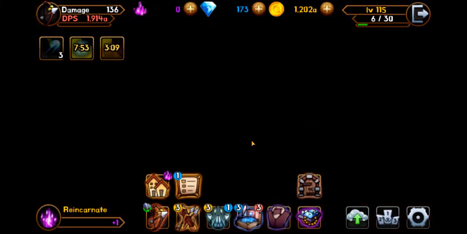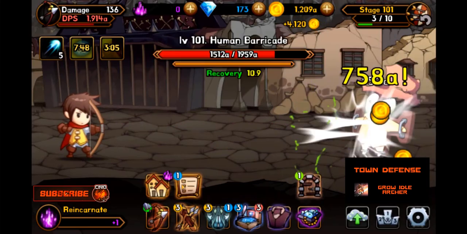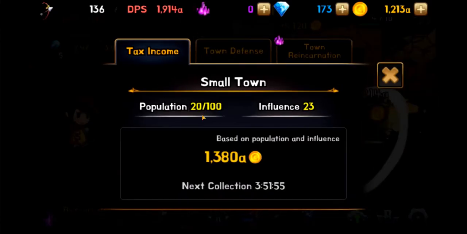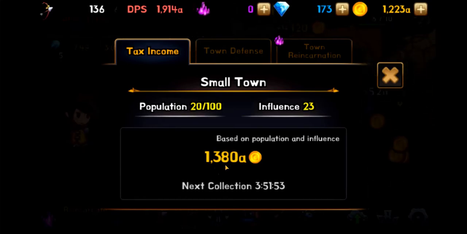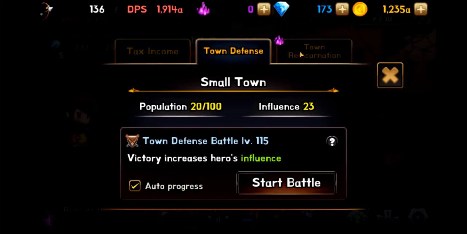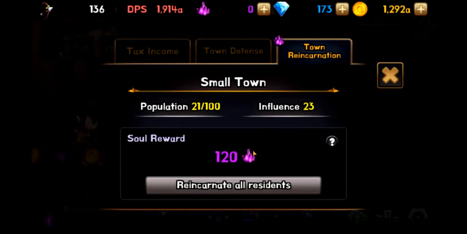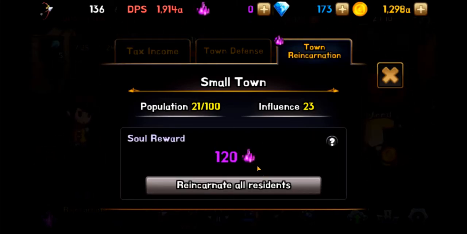I'll just wait for the cooldown, reset my buffs, and I'll be back shortly to increase more. So let's just see where we are at the moment. The output has pretty much doubled, 1,300, and we've got 115 souls already. So it's worth checking now and then if you can push one more level, as the gold itself comes every few hours, and the souls you should get when it comes to resetting for reincarnation. So that will be it, guys.